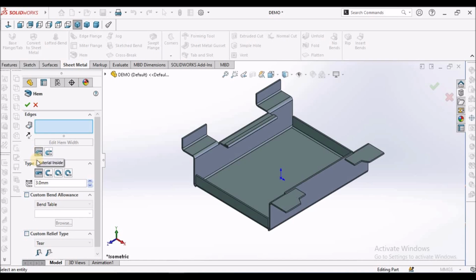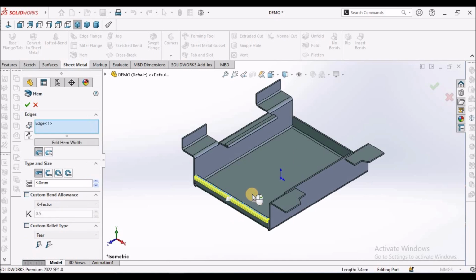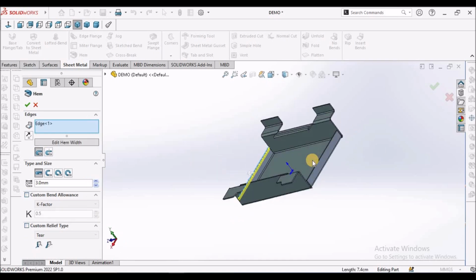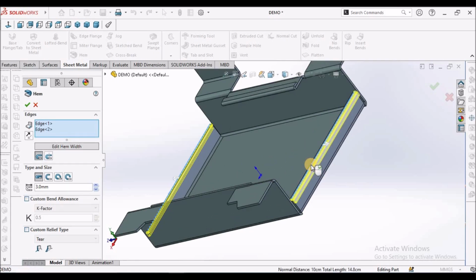So it should be material inside and closed hem and 3 mm. Select this edge and the other side also. Say okay.